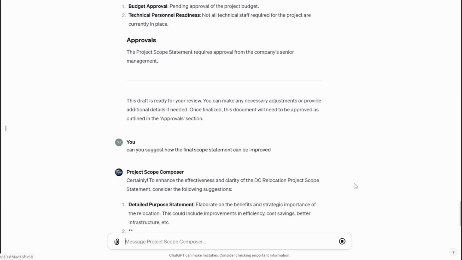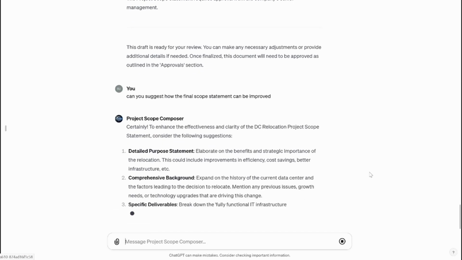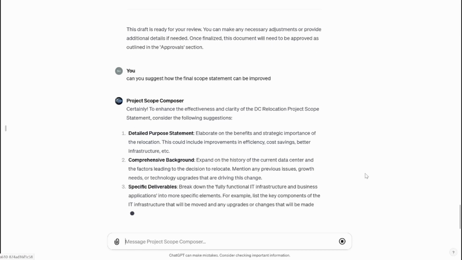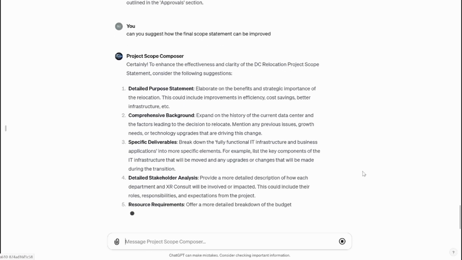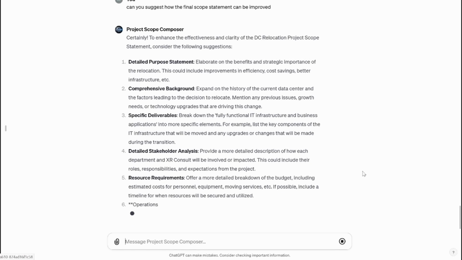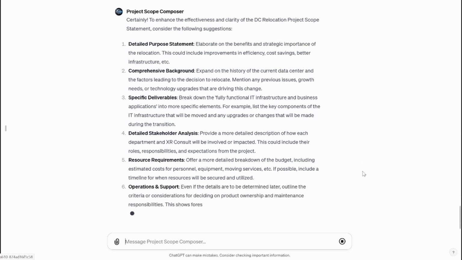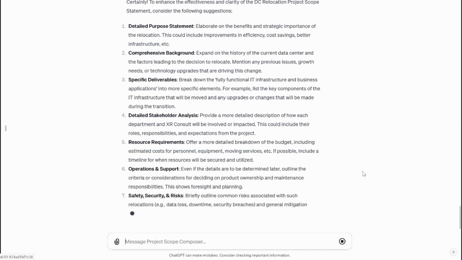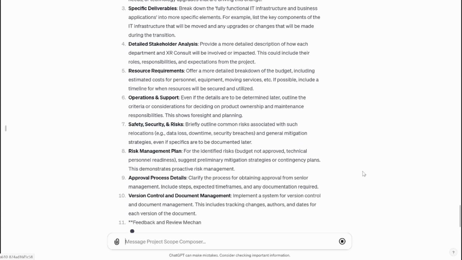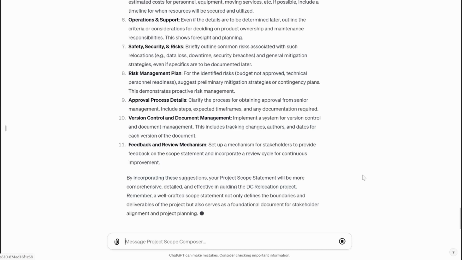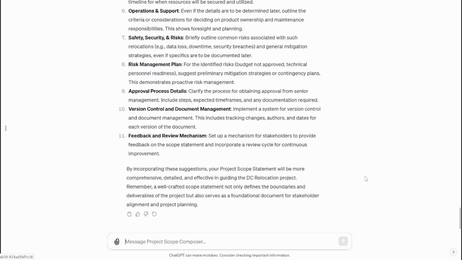Certainly, it's going to give you a recommendation of how you can actually improve the output of your document, what you need to add, what kind of information you need to add. You can actually ask it to change the format of the way it displays the information, depending on your requirements. However, for the purpose of this demo and testing this GPT, this brings us to the conclusion of our demonstration. You should go and try this one, and you will see that it will help save a great deal of time.